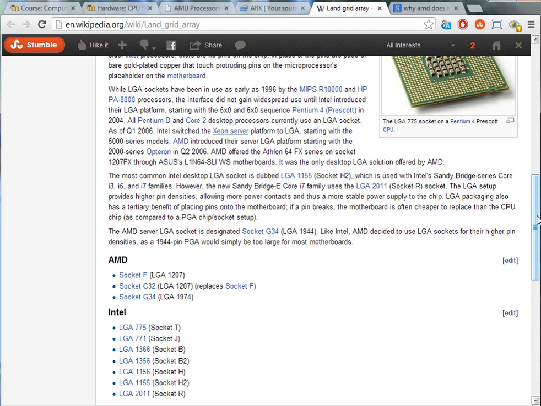Wikipedia. You can see that AMD has 3 different LGA sockets that they use, while Intel has a number of different LGA sockets. So you can't really look at a motherboard anymore and say, if you see an LGA one there, that's definitely an Intel CPU that goes into it. But if it's PGA and it's current, the reverse is true, that all the current PGA sockets are from AMD.